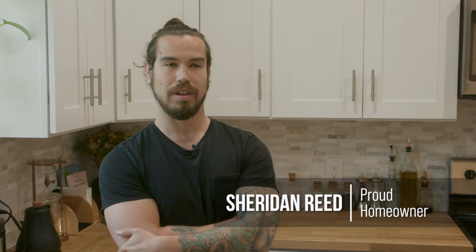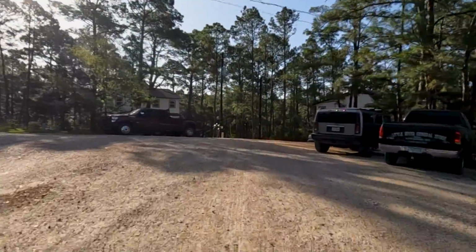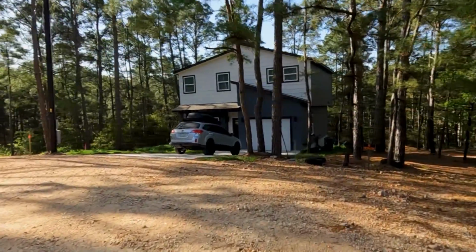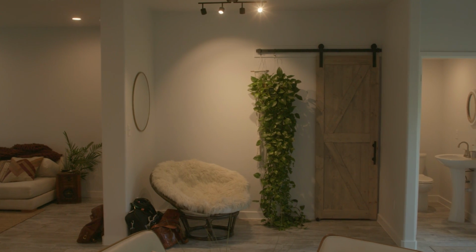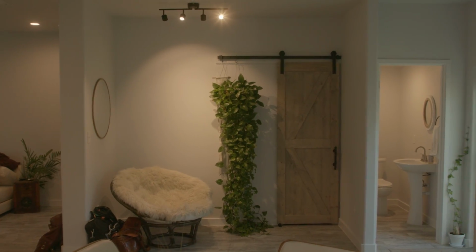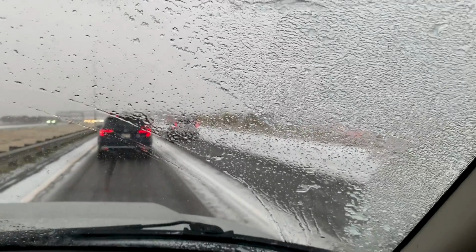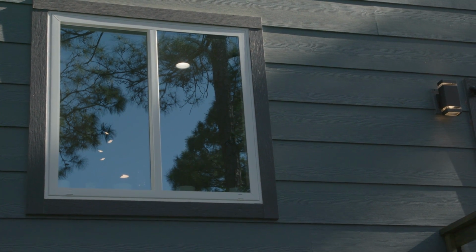This is my first home purchase. I've been wanting to buy for a long time, but it wasn't really till this year that things kind of worked out. I was definitely looking for a home that had high performance, high energy efficiency. My energy bill is actually cheaper than it was at my one-bedroom apartment in Austin. Initially, when we had the inspection done, I couldn't tell that the air was even on because it's so quiet and so subtle, but the house just stays a perfect temperature. Even when temperatures dropped into the 20s in February, there wasn't even any coldness or air seeping in through the windows. I just set it and forget it, and I don't have to do anything.